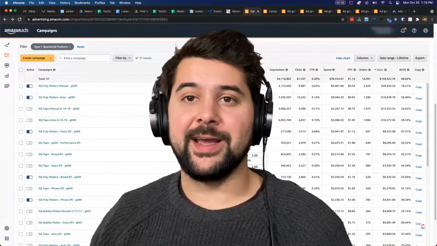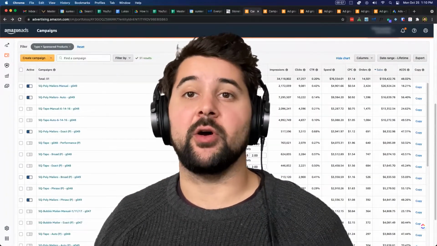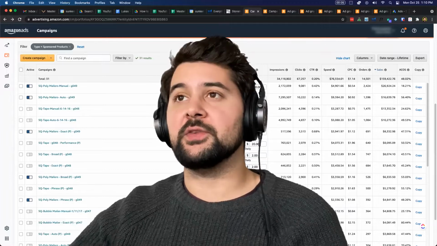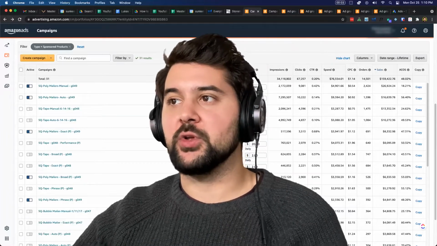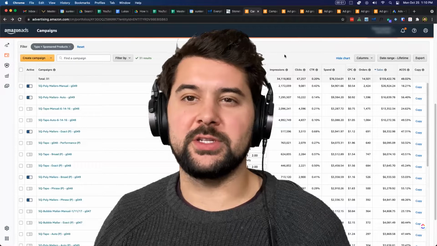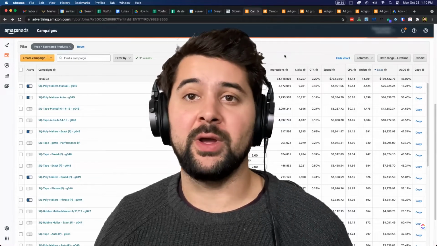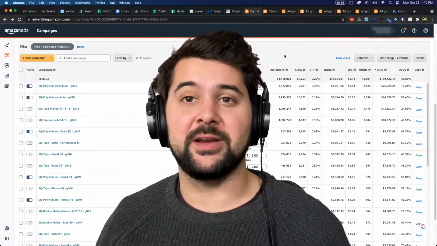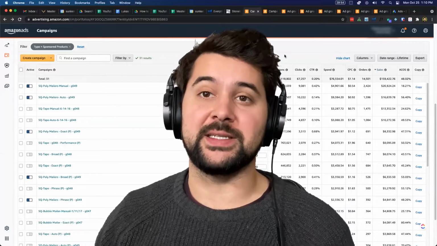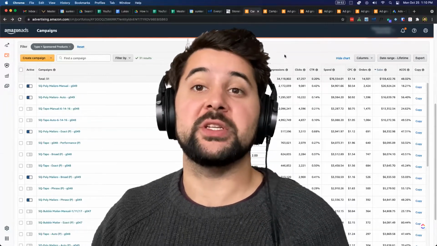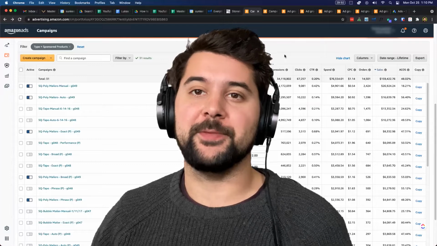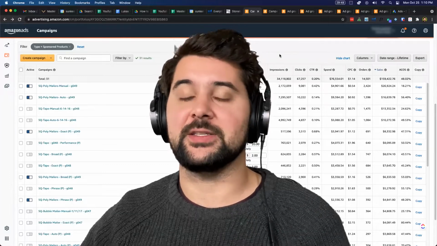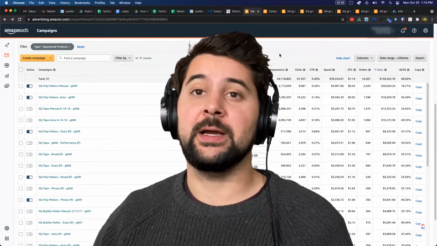So here we are looking at just our ad screen. So these are all of our different ad campaigns. Oftentimes when you're a seller, you get to this point, you're looking at all these metrics and you're really just not sure where to click, where to go. And while you're trying to figure those things out, of course, you're wasting time and you could be spending that time on more valuable things instead of just staring at this ad screen. So it does get complex, I do understand.